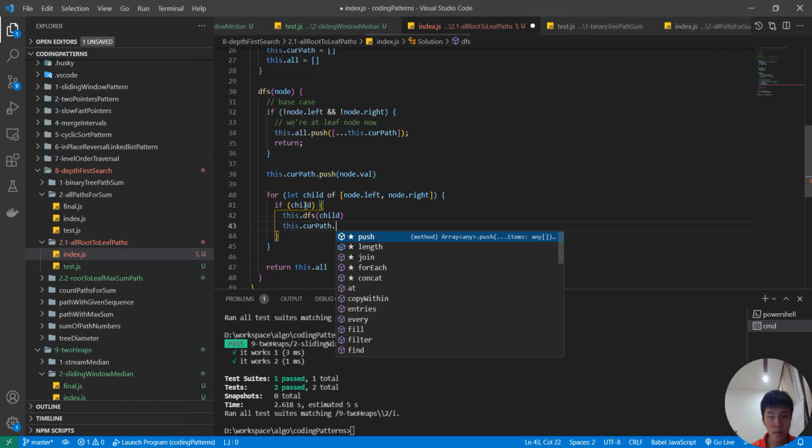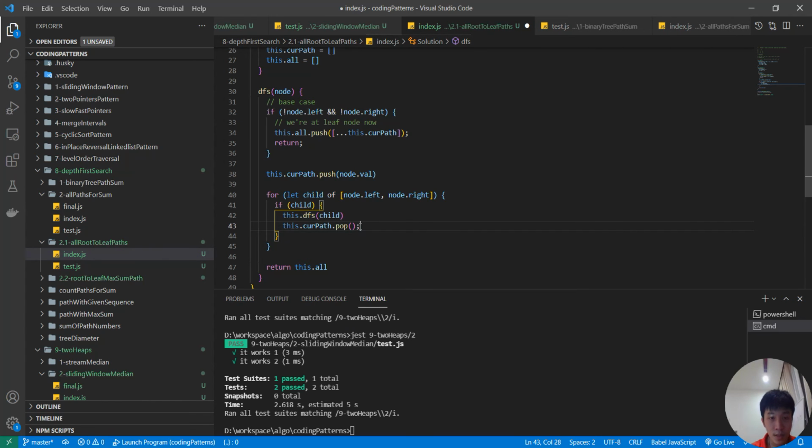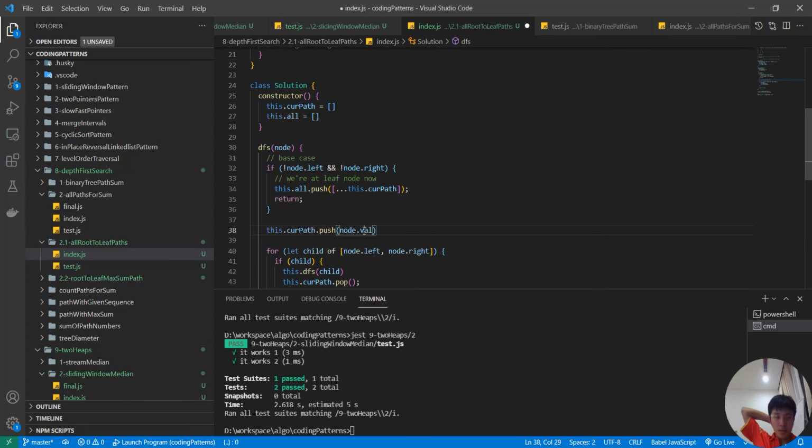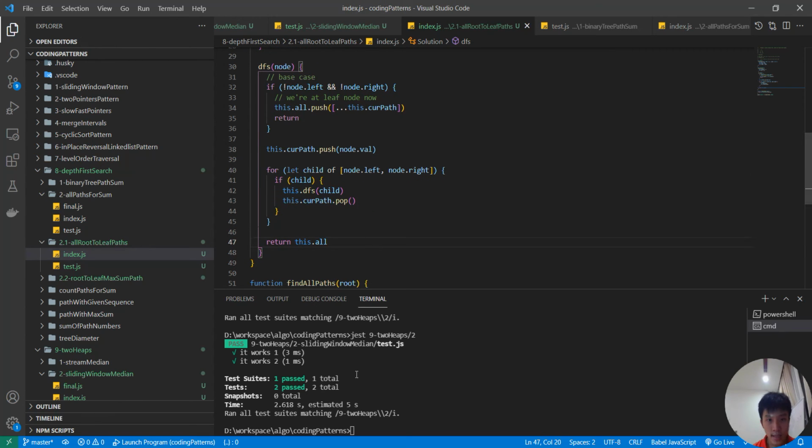This.currentPath.pop. Okay. Is there anything that we need to consider here? I think that's pretty much it. Right? Let's run it now.